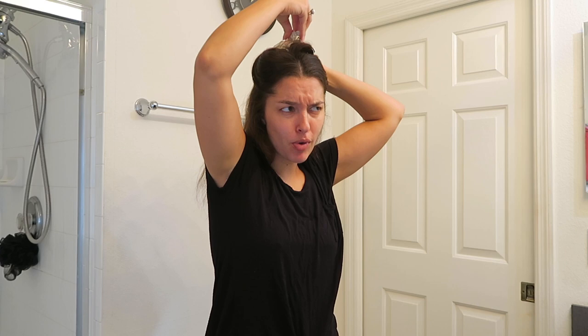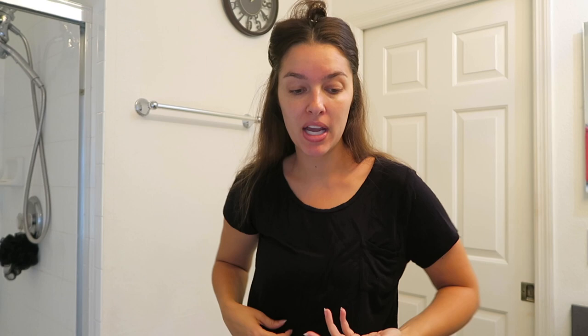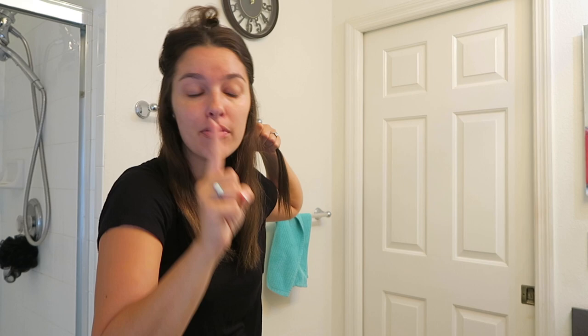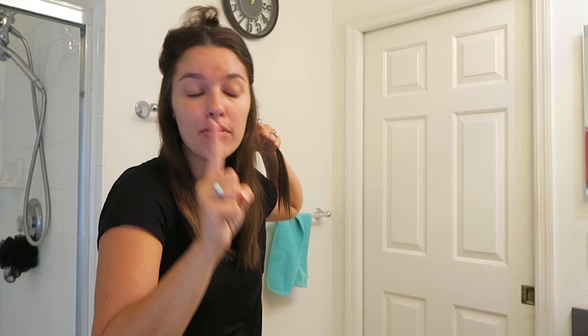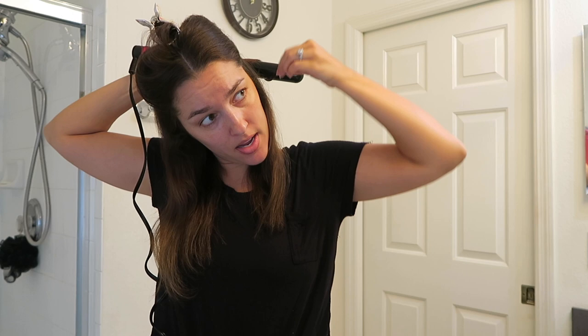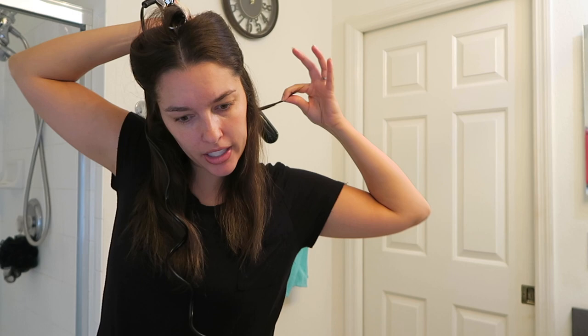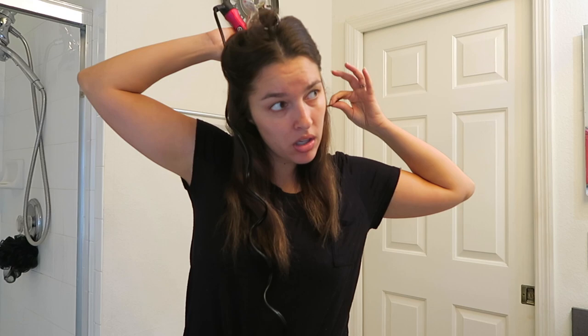What's great about those whitening strips is because you do them twice a day, in the morning you could easily pop them on right before you hop in the shower or while you're doing your makeup — it's just an easy thing to do. I section my hair and just split it, take little sections, and alternate the wand. Be extremely careful! We're just going to wrap the hair around and leave about an inch of hair out so the ends are kind of straight — that beachy wavy effect. I leave it on for about 10 seconds, and there we have curl number one.